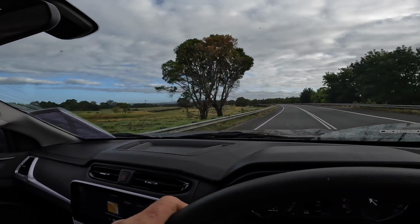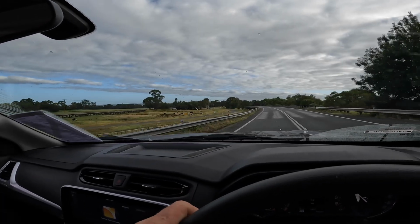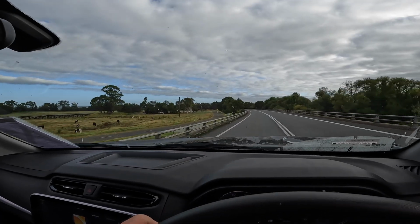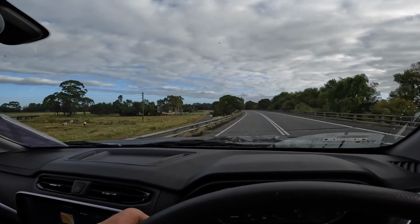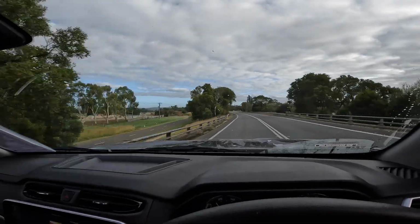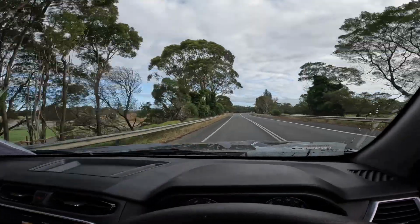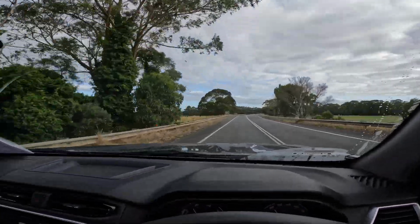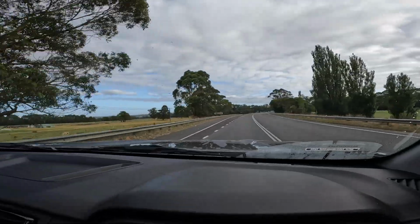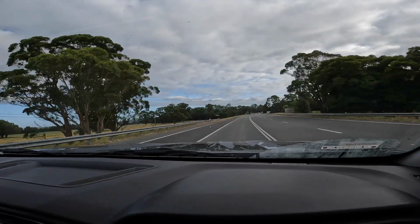Just with the charge to get home, I have to spend an extra 2 hours just charging, and that's pretty much only on 400 k's. So instead of what, 5 hours getting home, it's 7 hours. Which obviously I don't do this all the time, and I'm not bagging out these cars, but they are good for some people, and obviously some people they're not good for.